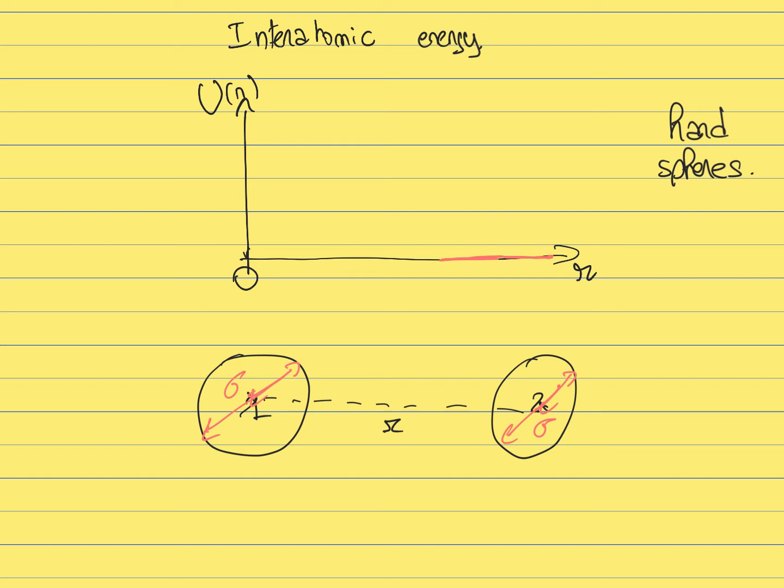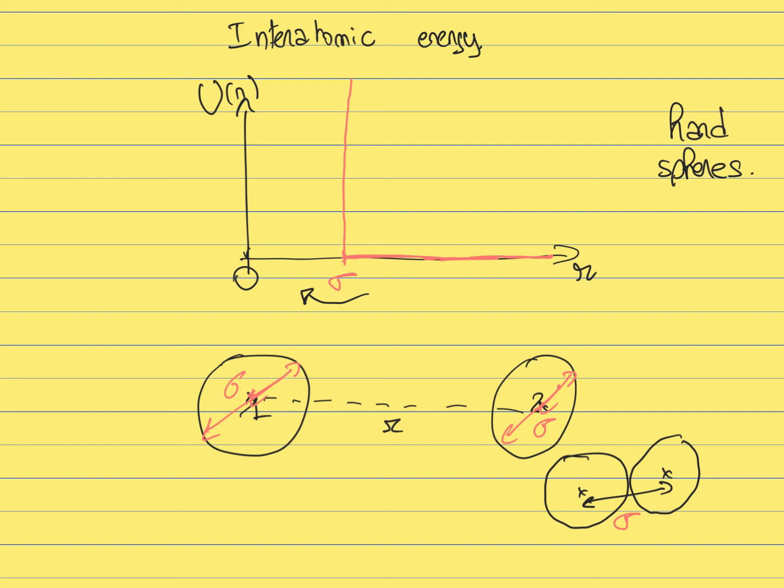So in this case, the condition for those two atoms to be at contact is that those two atoms are perfectly touching each other like this, which means that the distance between them is going to be exactly equal to the diameter. So if the distance becomes equal to the diameter, then the two atoms are now at contact and they cannot overlap with each other. It means that now the energy would increase to infinity. You cannot possibly decrease the distance between the atoms to less than sigma, because that would cost you an infinite amount of energy, because those atoms in this case are perfectly hard.